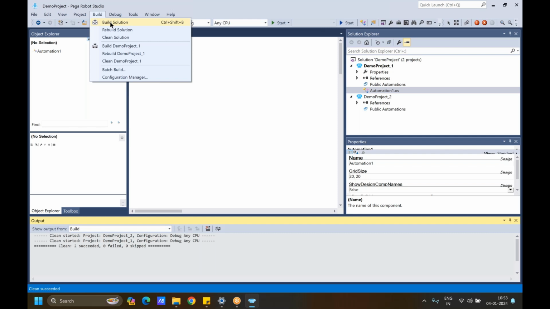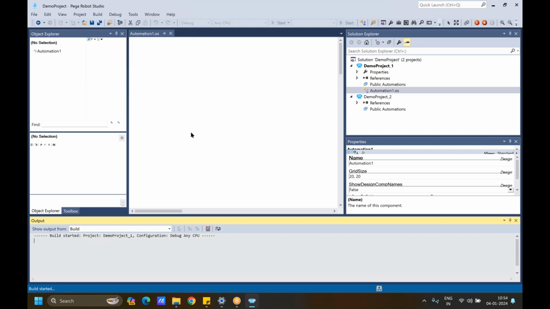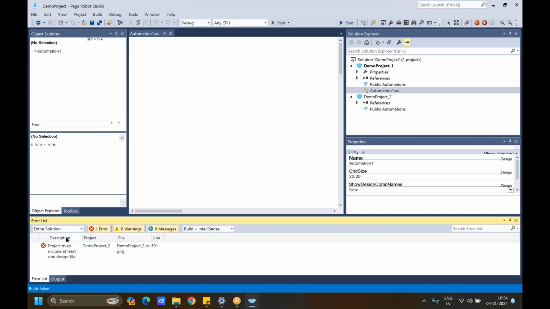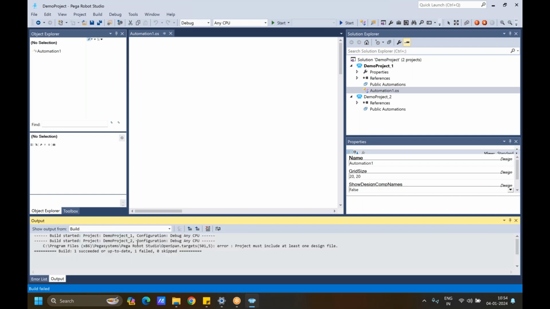So again, if you click on build solution, you will get the required files, required dynamic link libraries, DLLs, or required temporary files that are created once you click on build solution. If you click on build solution, it will start building the solution. You can see it here, build started, and you can see the output here, showing what files have started to build.